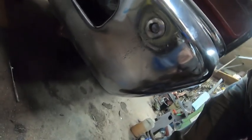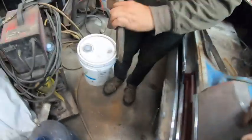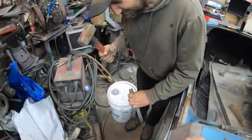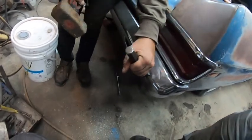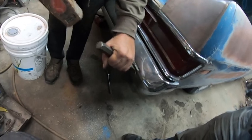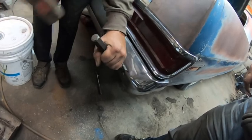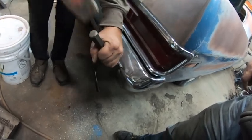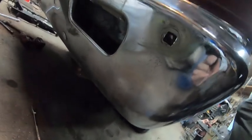Okay, so we've drilled it 3 times. It's in there right now, and Derek's just going to take a big chisel and a big hammer, and hammer it a few times, and not hurt the bumper. Hopefully it comes. If it doesn't, then we might have to drill it more. There we go. And it didn't hurt the bumper.